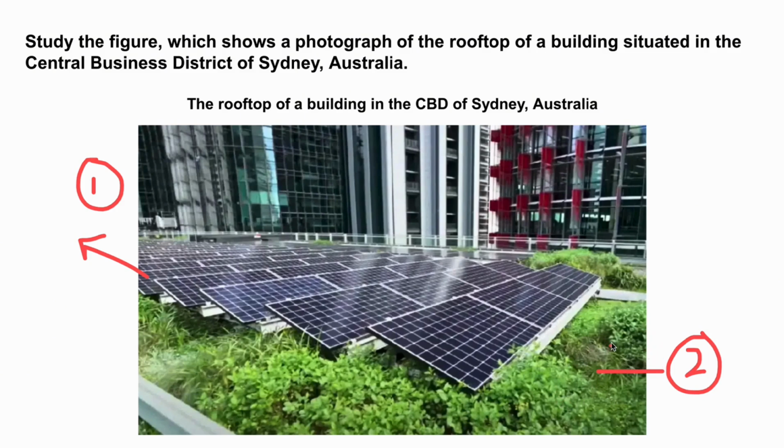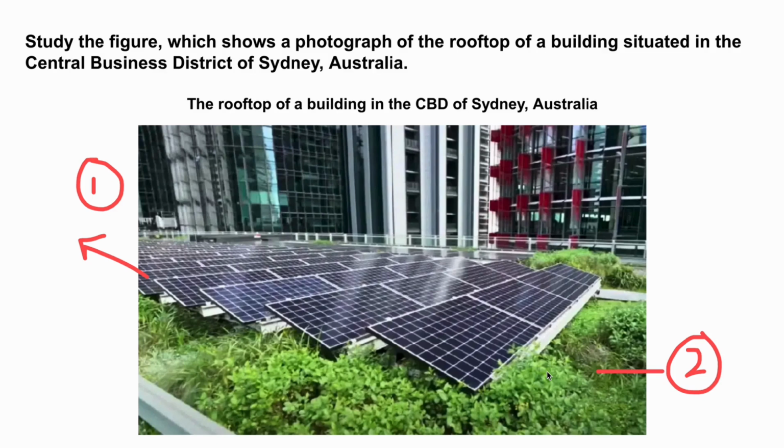The second one is on vegetation here. So vegetation helps to cool down buildings because vegetation compared to concrete heats up a lot faster, vegetated areas don't. Which means overall, your building does not need so much air conditioning to cool it down. So vegetation helps to regulate the temperatures in the buildings to keep the entire building a bit cooler. You don't need so much energy to maintain a decent temperature for you to operate.